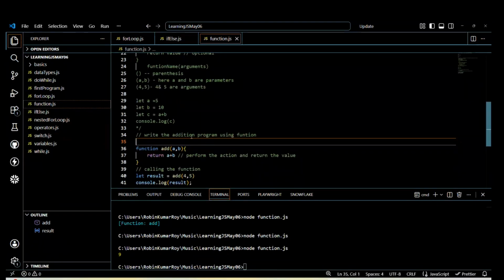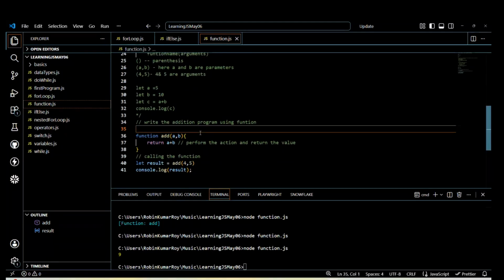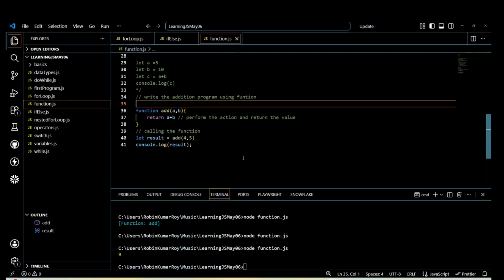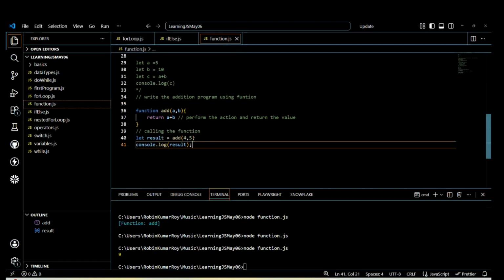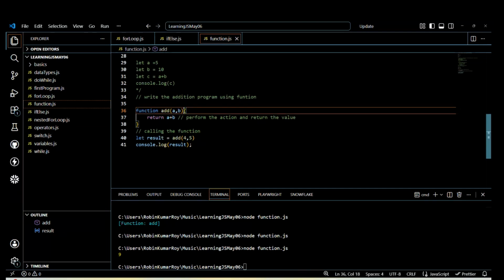In the same way, whenever there is a function written, here also we need to understand the way the executor is executing this program. Now, when we run this program, always remember that inside the function, the execution will not start from line number 36.